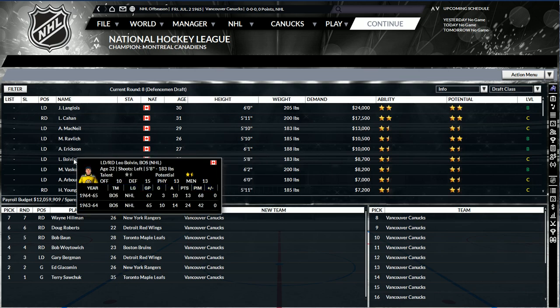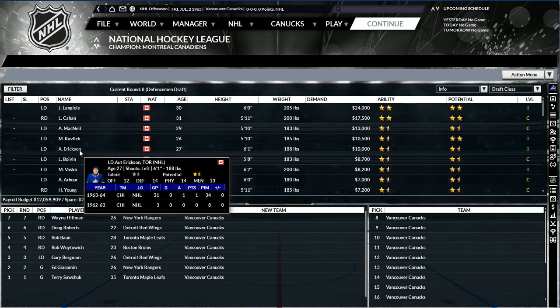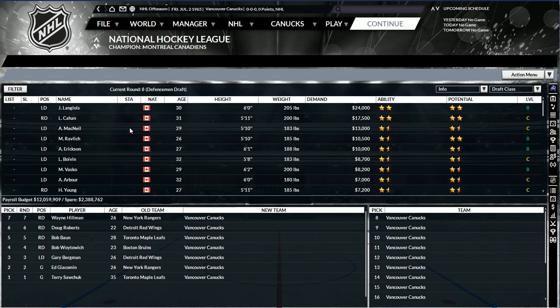Don Cherry is listed with Toronto. That's not right. No, the Leafs owned his rights at one point. Did they? Yeah, they had him. The Bruins had him. The Leafs had him. Montreal had him. I think a couple of times. He bounced around a lot. I was thinking at this point he was with Boston. My bad. Boston was who he came in with in '54, and I think he eventually wound up back with them later in his career. But he was a Leaf for a while. He was a Hab for a while.